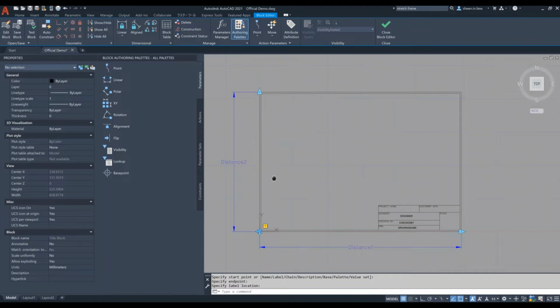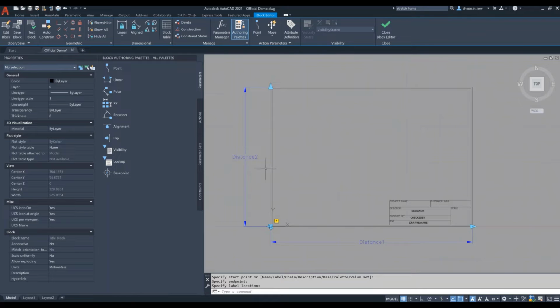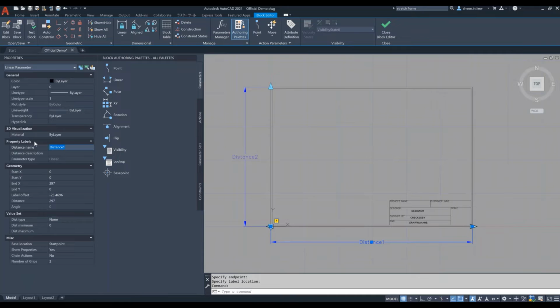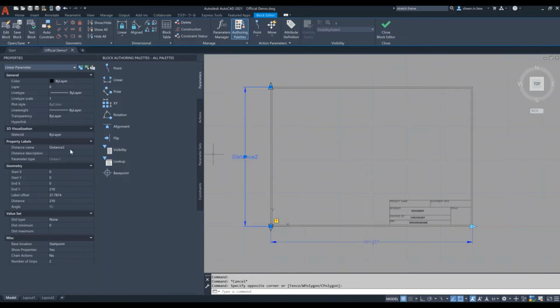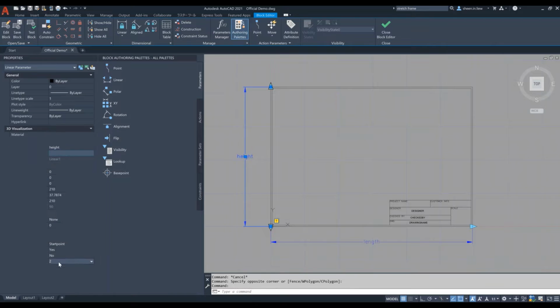So now I have added two linear parameters to my block, and I'm going to do a simple rename so that things are a little bit more clear for all of you. So this would be my length parameter. I'm going to change the number of grips to 1. And for this parameter, I'm going to change it to height and change the number of grips to 1 as well.